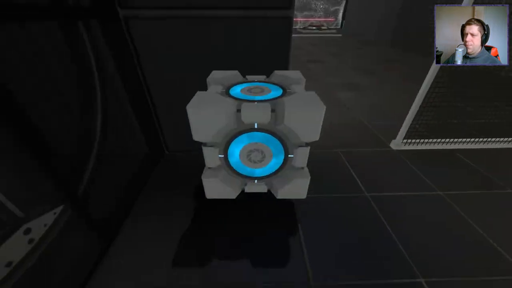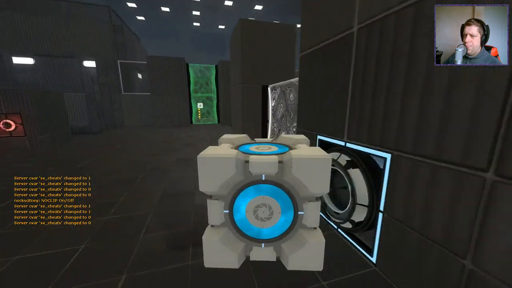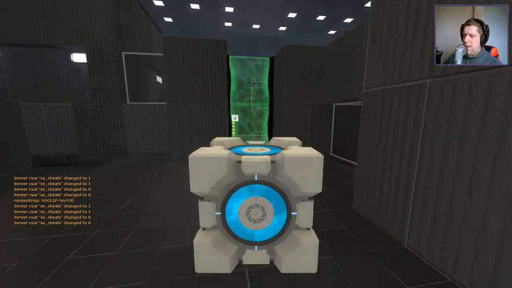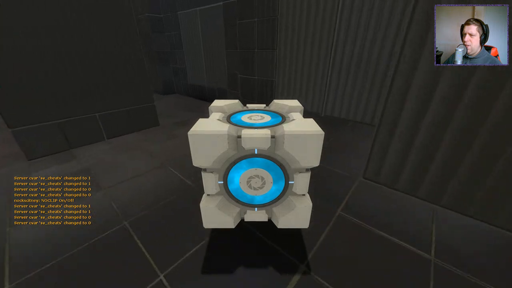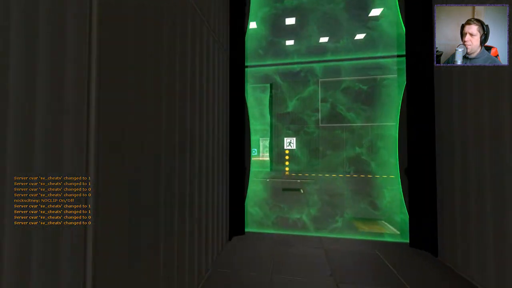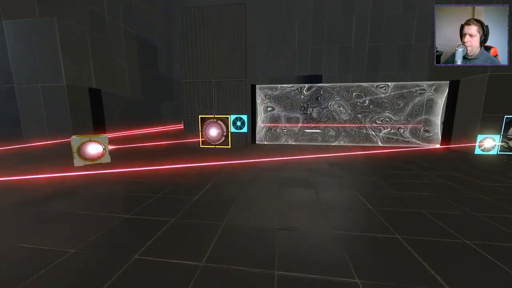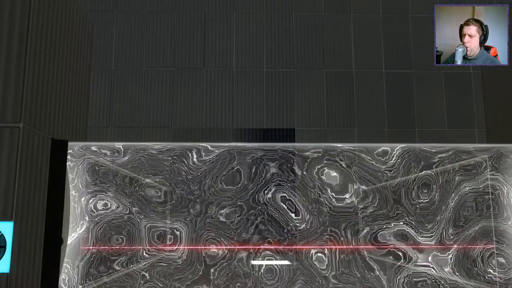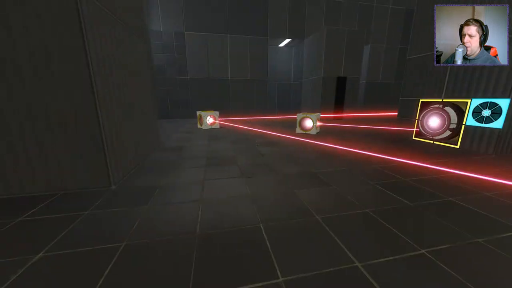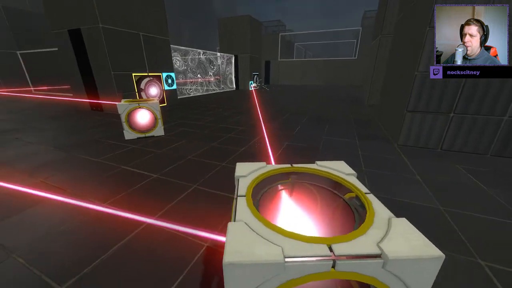Anyway, let's progress this way. And yeah, this cube doesn't really seem to serve any purpose for us anymore. So, alright, let's investigate on this side. I mean, there's that weird looking panel there, right? I think it was this cube that had the song in its head, by the looks of it.